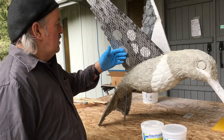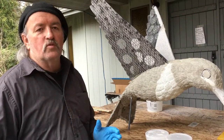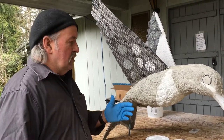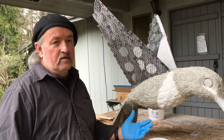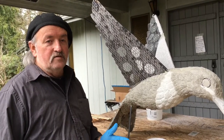Today I'm going to be working on the wings, but this has been one of those projects where it's really tough making up your mind which is the best way to go. Because I have to keep in consideration how heavy this thing is getting to be able to mount it on the side of the fairy house and make it look like it's hovering. The heavier it gets, the harder that's going to be to accomplish.